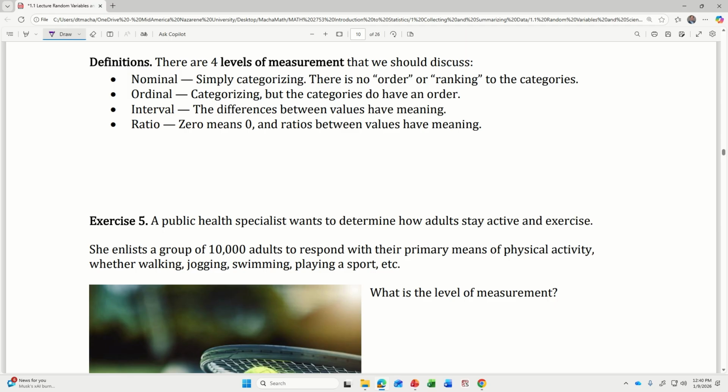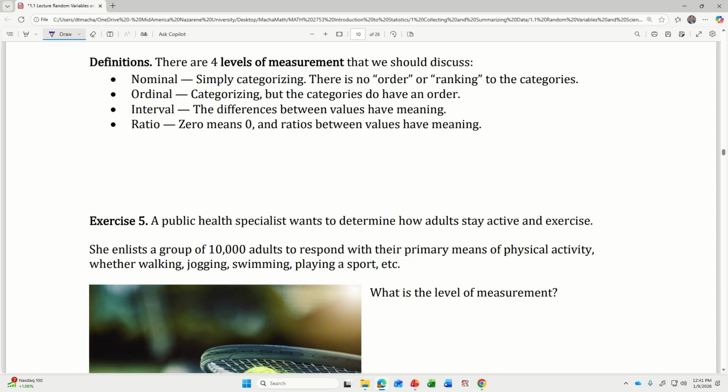So there's a natural order to the categories, but nominal is just categorizing, where it doesn't really make a lot of sense to place them in order. It's like if I were to grab people off the street in downtown Olathe and say, what's your favorite fast food joint? And people tell me McDonald's, Burger King, Wendy's, Chipotle. Unless I specify some way to put those categories in order, there's nothing that jumps out. There's not a natural way to put favorite restaurant in order. So that would just be a nominal level of measurement.